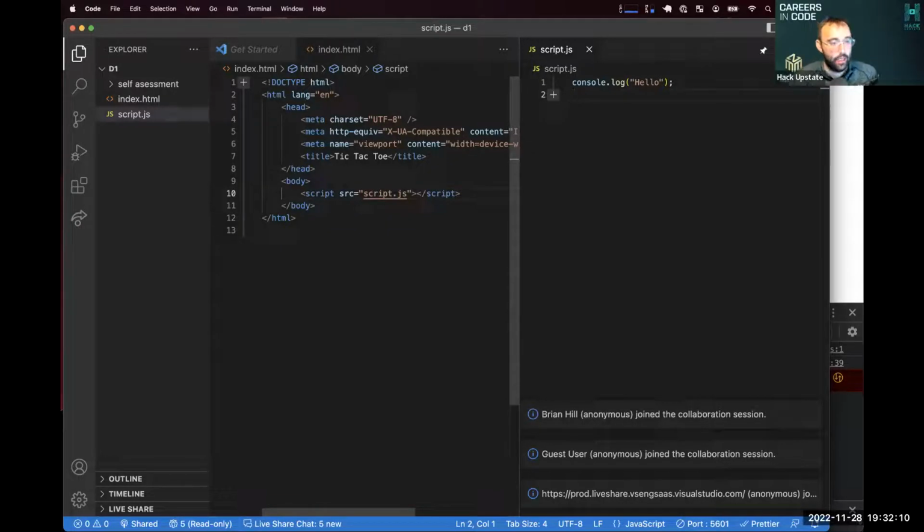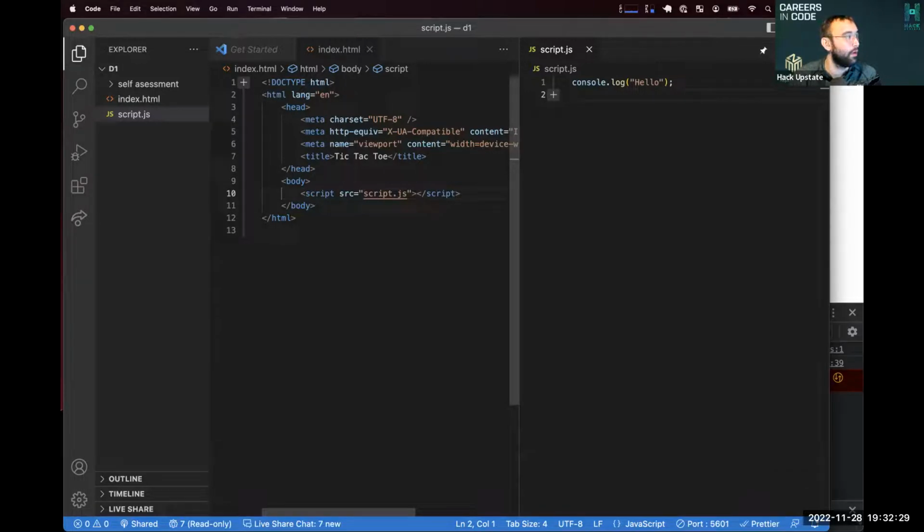So for this project, I'm going to pretend to be a client. And a client comes to you and says, I would like you to build me tic-tac-toe. That's all the client says. And that is actually, believe it or not, a detailed enough project brief in order to build out everything that we need to do over the next 3 days.